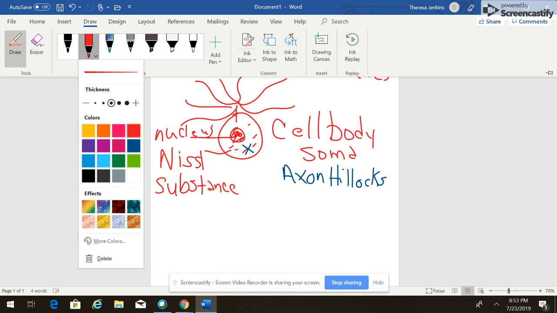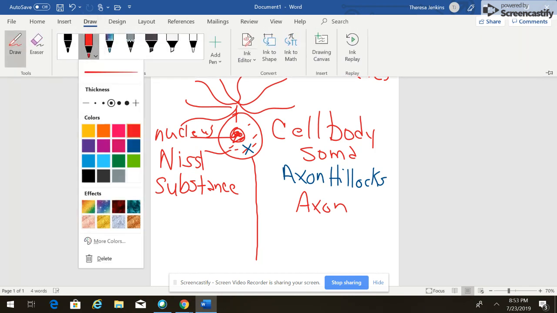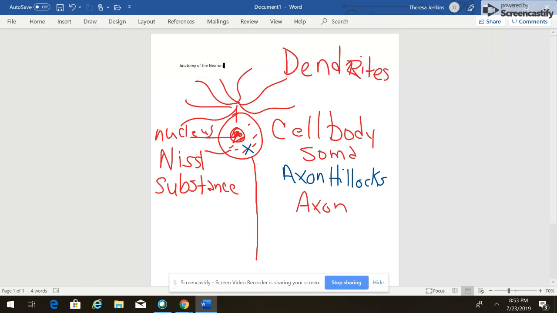Okay, moving down the parts of our neuron. So now we're coming down, and this is the axon, okay? So this is our axon. Now, if you remember, our Schwann cells are wrapped in a lipid coat or a lipid-like substance called myelin. So now we're going to put in our myelin, okay? So there's our myelin. And again, myelin is a lipid-like substance.